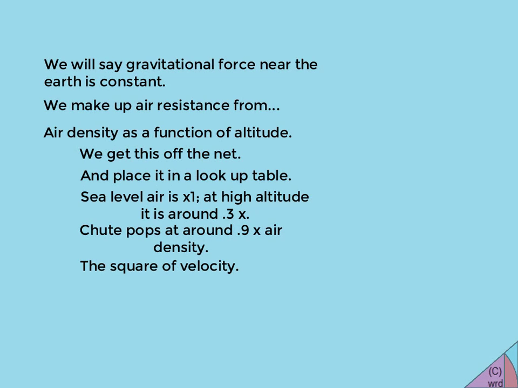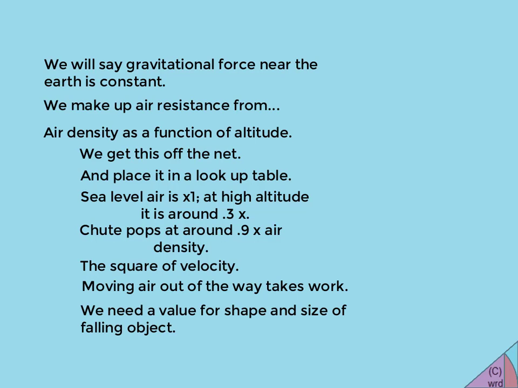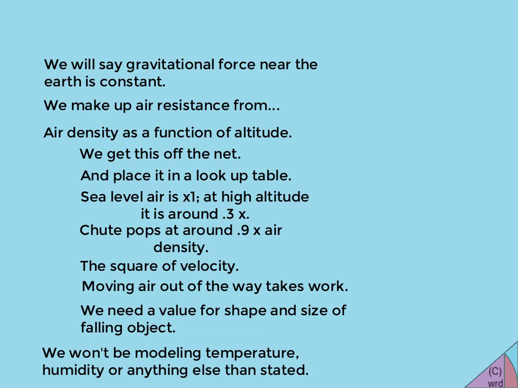Air resistance has to include the square of velocity, so we capture the extra work being done trying to push bits of air out of the way, while surrounding bits of air are pushing back. Air resistance has to include a value for the shape and size of the falling object that faces the oncoming wind. We ignore temperature and other factors about the air for our work here.